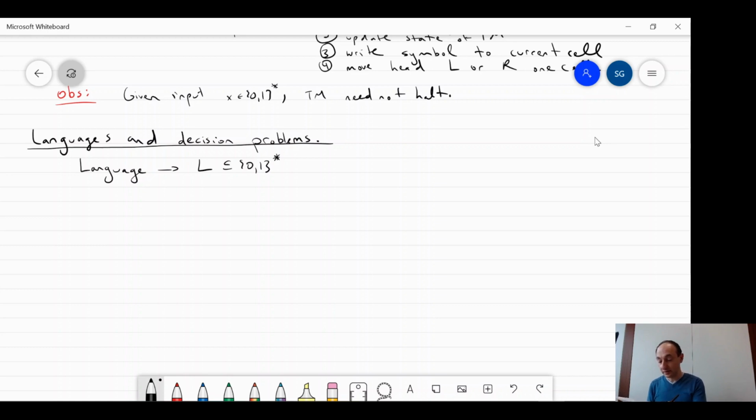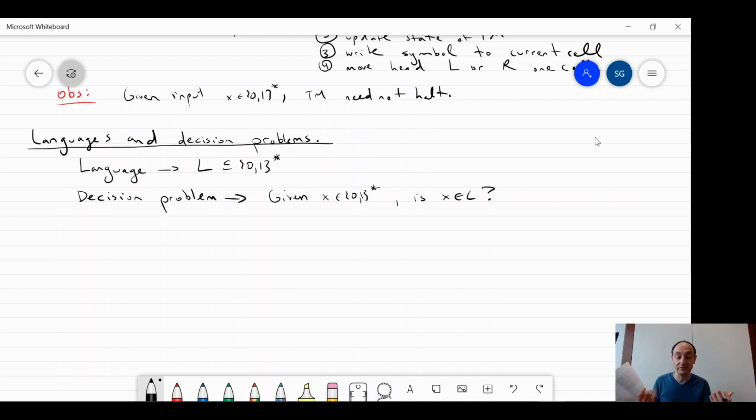And so a decision problem in this setup is typically the following, right? You're given a string x, and it's just some n-bit string, so it has some finite size. And your question is, is x in L? You have to decide yes or no. Is it in this language, in this subset L? And this may look super obscure or abstract, but it properly encodes the idea of a proper decision problem.